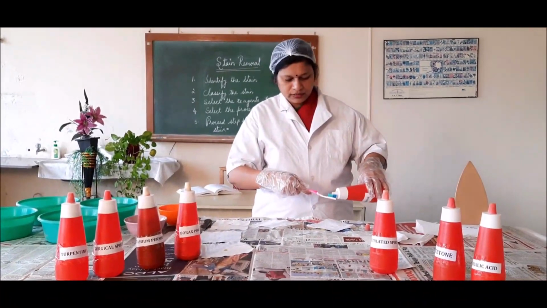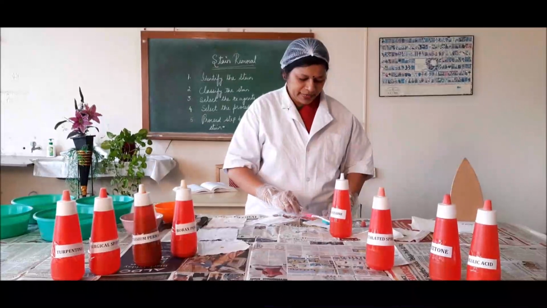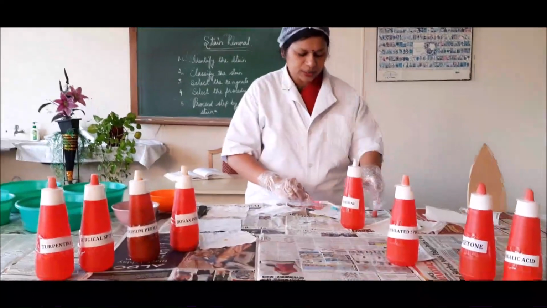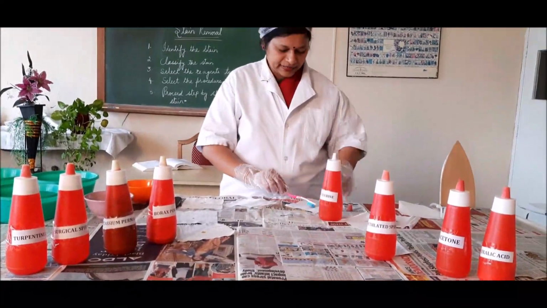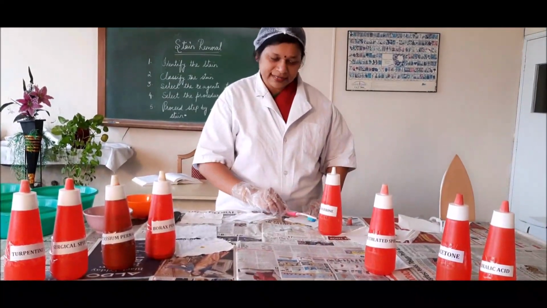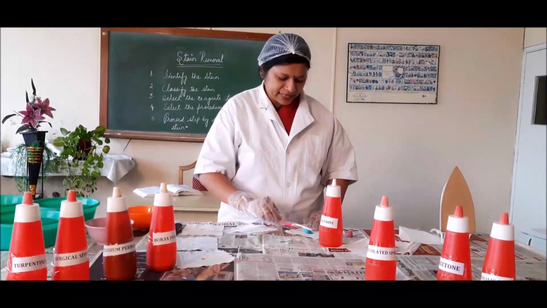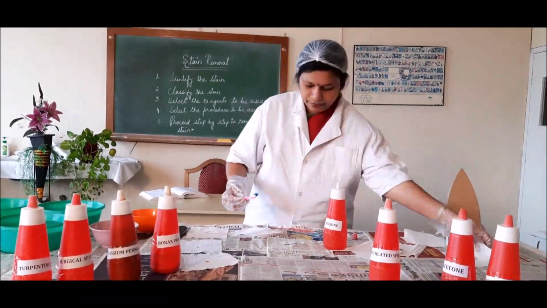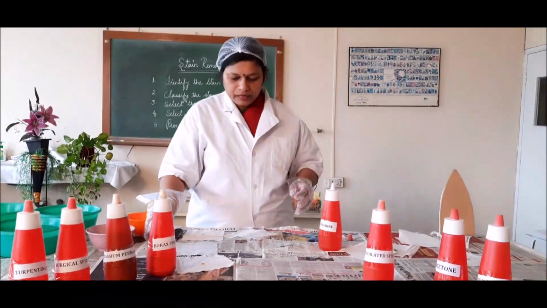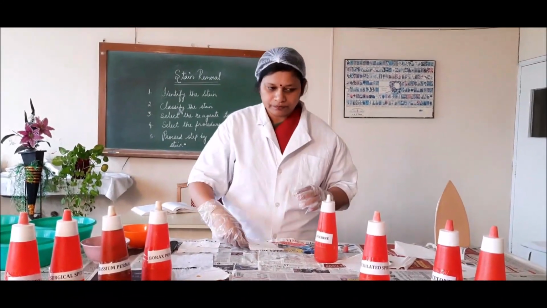Take a little bit of glycerin and apply it on the stain just to soften. Glycerin is not a stain removal agent. It just softens the stains. So I am just softening the stain and keeping it aside for 5 to 10 minutes. And in the meantime, I will also apply the surgical spirit for the lipstick stain.